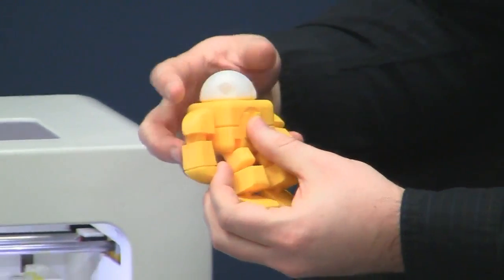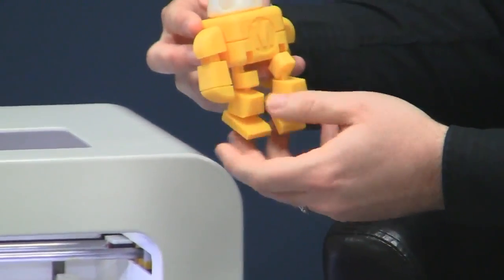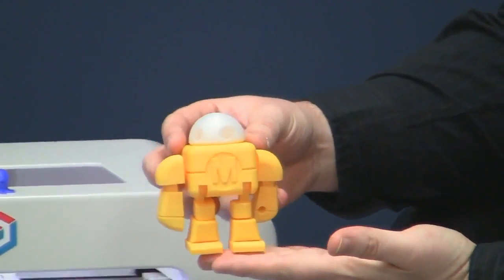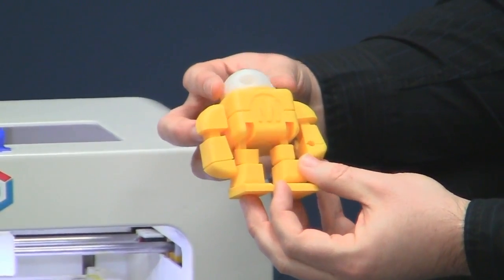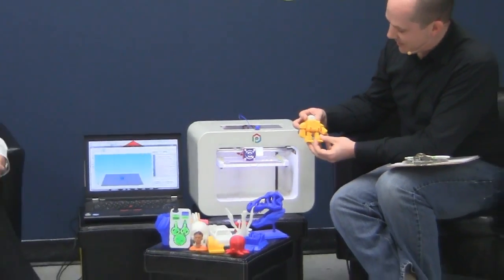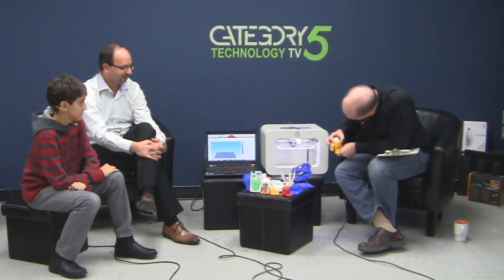Hands move. The head moves. And the interesting thing on that little piece too is you can change the color. So it was printing yellow, and then we just switched the color, and the head would print out a different color in one fell swoop. And it articulates. So it's a fairly accurate machine to be able to do that. It's similar accuracy to what you'd see in the industrial printers of the same type.